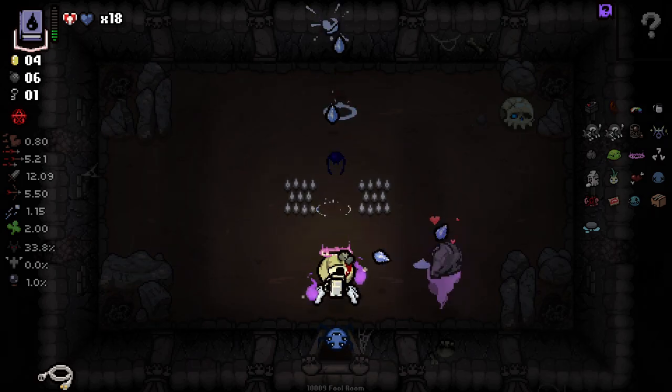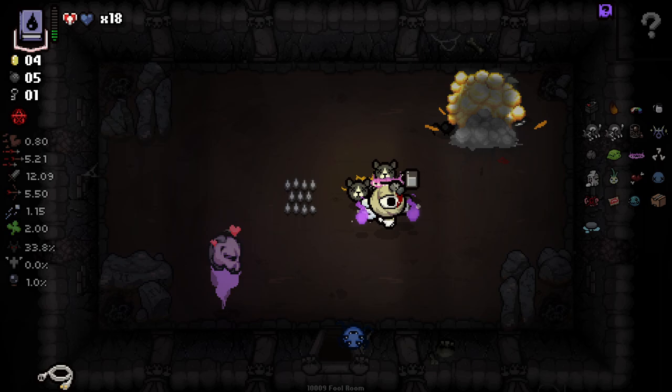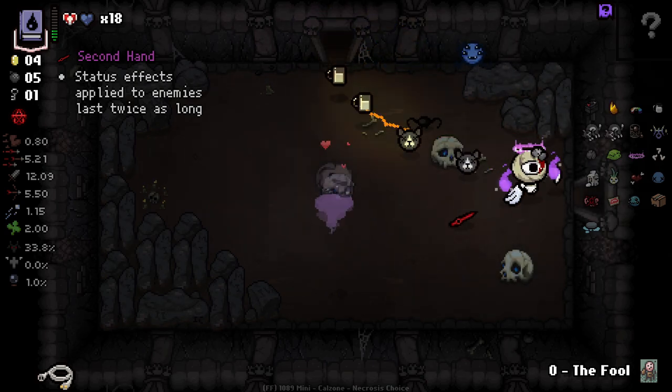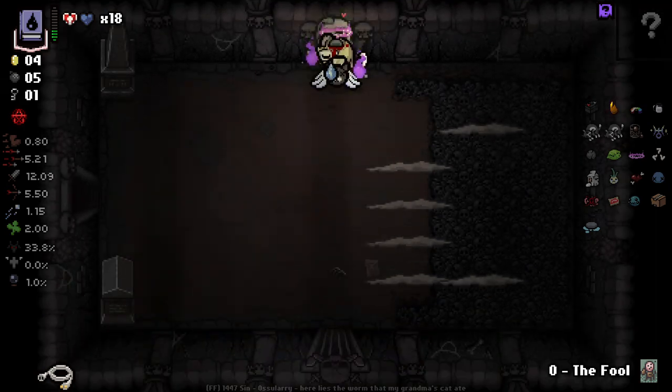Kind of speeding through these rooms right now. Oop. Hello. I see you, mister. Thank you for my fool card. Oop, oop. Right. See if we can make our way in the right direction somehow.